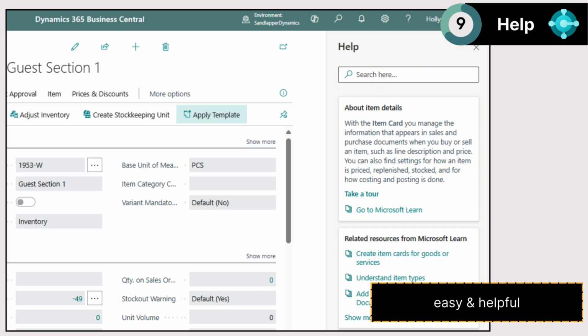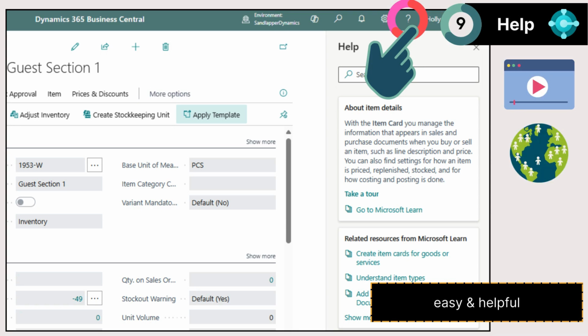In BC, the help functionality is integrated in a more dynamic way, giving you multiple options to get help without ever leaving your workspace. You can click on the help icon at the top right corner of any page and search for topics just like in GP. But Business Central takes it further with guided learning videos and community forums built right into the system. Here's the main difference. GP, help is primarily static. You have to do all the searching to find the answers that you're looking for. Whereas in BC, help is much more interactive.